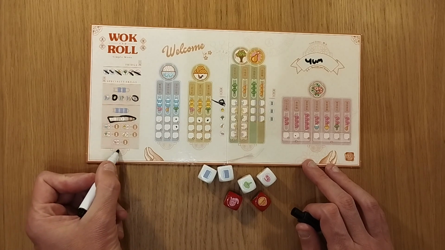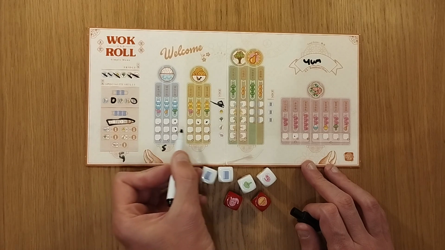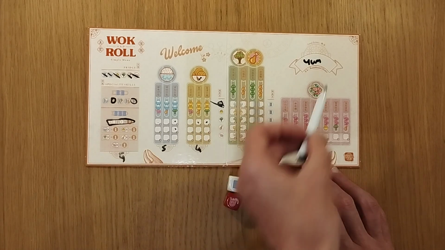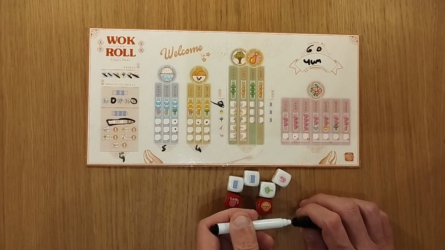Well, maybe you've got like 4 points from here, based on where it stands. I've currently got 5 points. I've got 4 points here. Do your score, you're getting about 50 or 60 odd points, which you're going to put on here. And then, of course, you're going to pair up and see how well you do.